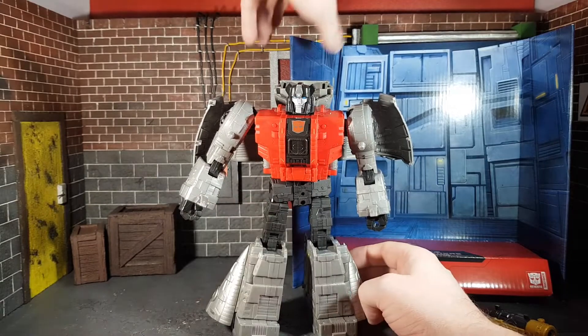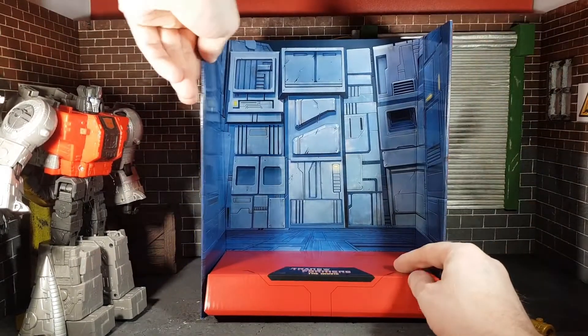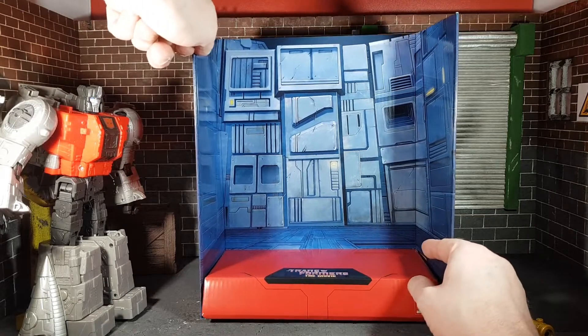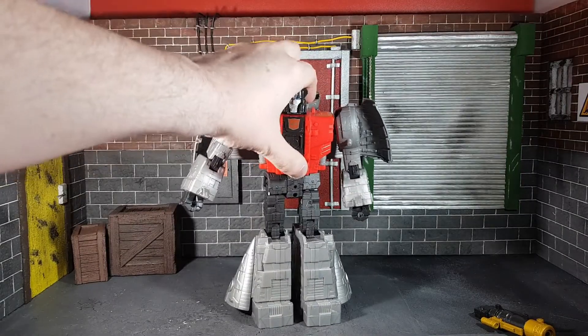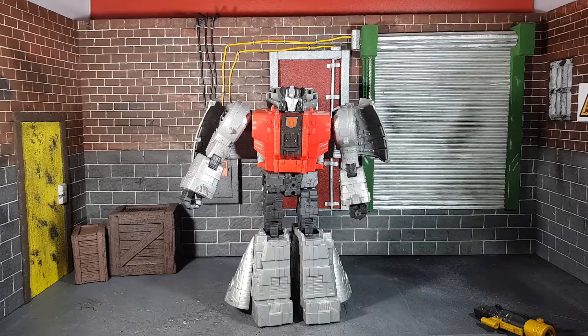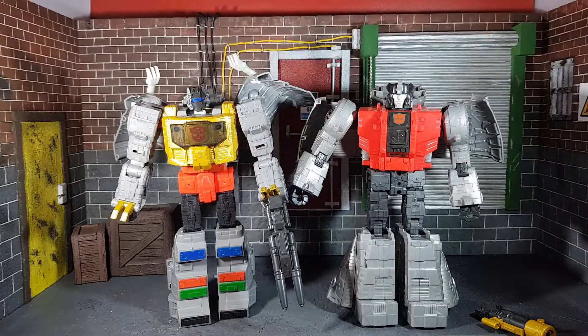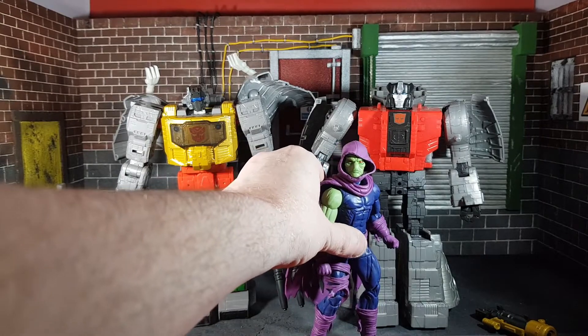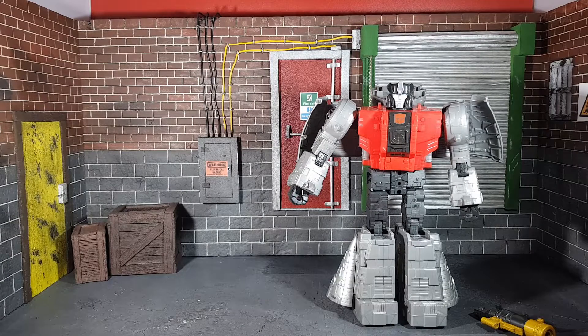Height-wise he is really really good — they've gotten a good size on these. He does come with the diorama from the movie where he bursts down the door and stood on the Quintesson, but I don't use these so it'll be going back in the box. For comparison, here is his best buddy Grimlock next to him — they work together really well. And here is a six-inch figure just to show you how actually tall these guys are — quite tall.